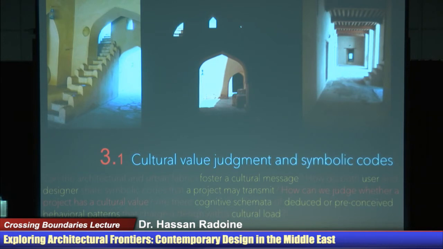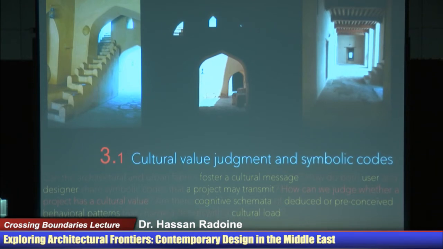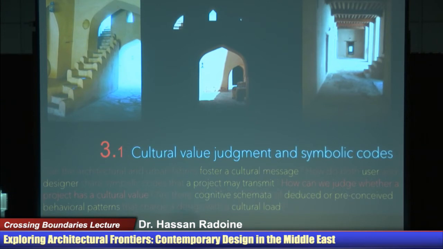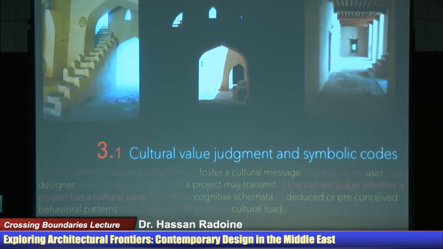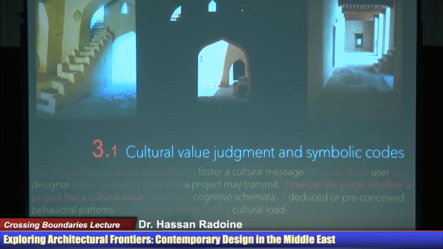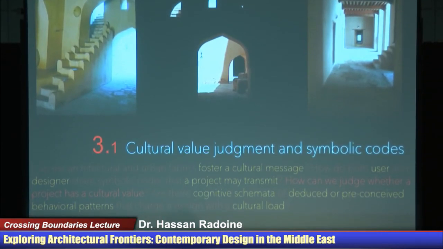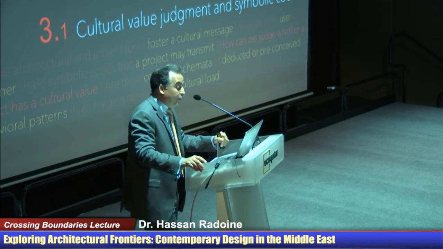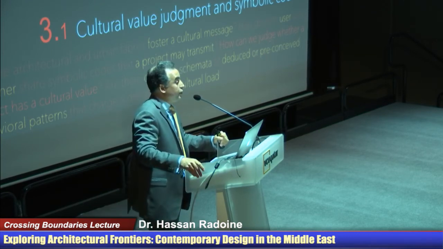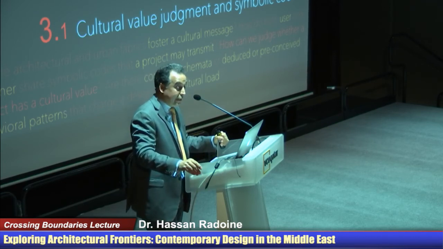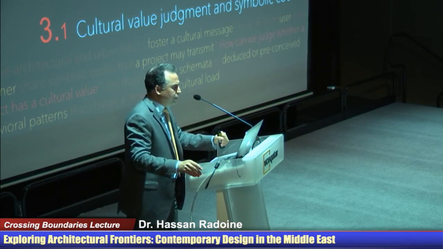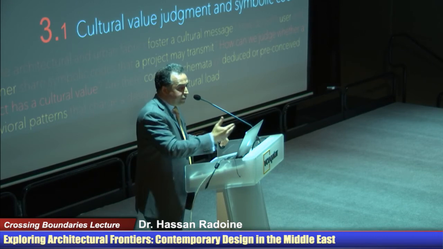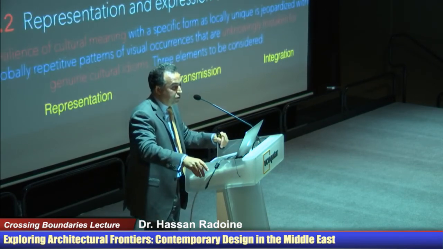The same with light in the courtyard. We call it in Morocco al-halqa, the ring, and how the ring is well decorated, because actually you look at the cosmos through that frame almost like a painting. And this cultural value judgment, we will lose that connection with that sense of judgment. I was using taste before, but one colleague told me, Hassan, I think it's more a sense of judgment. And some people are endowed and clever enough that they can understand this vocabulary. It's very important. This is why we are now caught by so many forms, and then we lost these elements, and then we come to this.